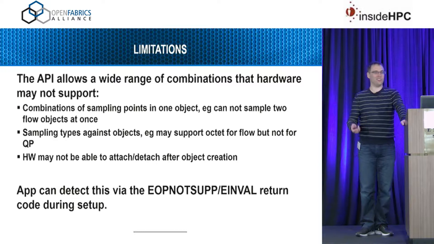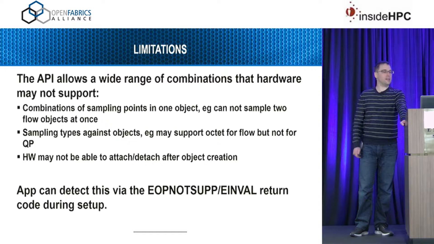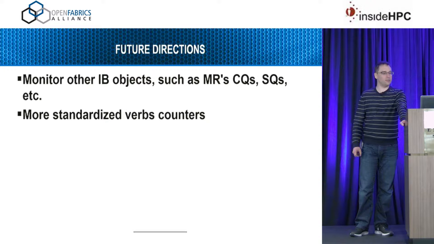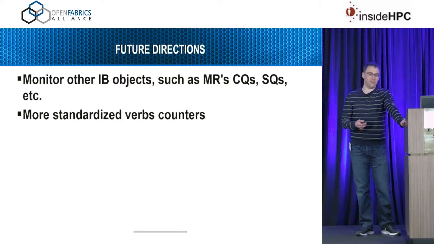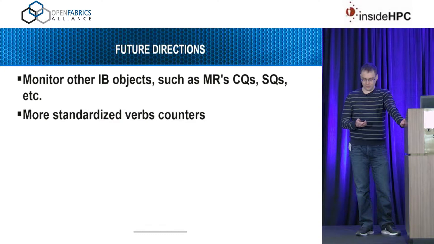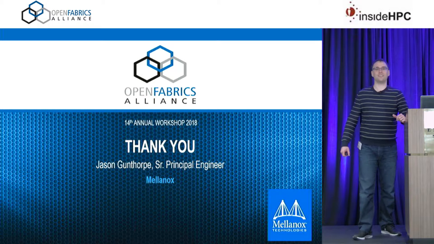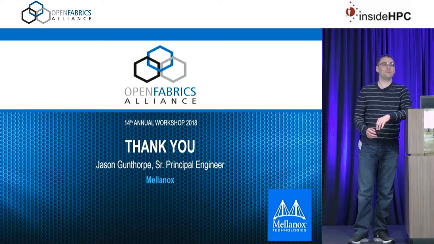We would like to see this work with more objects. I particularly think MRs would be a challenging and interesting case — especially an ODP MR covering your entire process space. You could get a single metric showing how much DMA traffic your MR is doing. Today we have very poor visibility into things like RDMA reads from a remote node; you can't monitor that, it's quite invisible. QPs will likely be next. And that's my 13 slides — we're on time. Are there any questions?